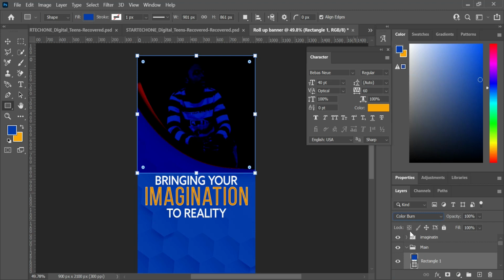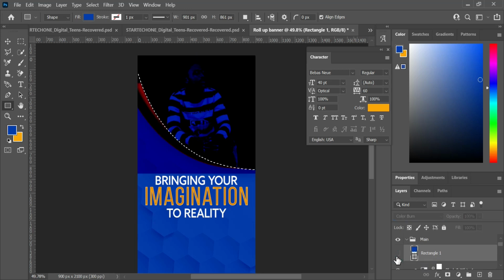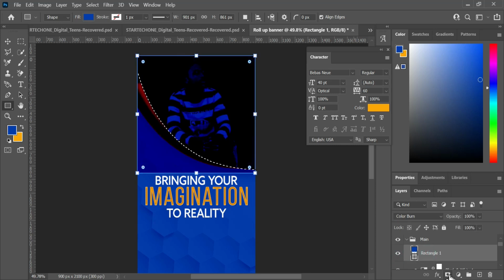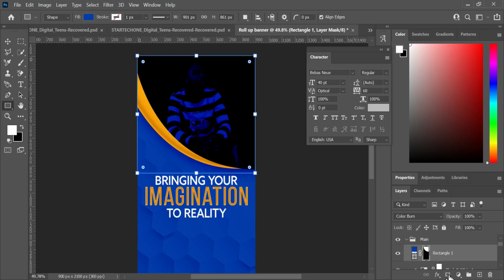Okay, let me choose this. Then I would come to this image. I'll come to this blue shape. I will select it. Then once it's selected, I'll just come back to where I have my rectangle. Yeah, this is my rectangle, so I'll come, then I will just select this.